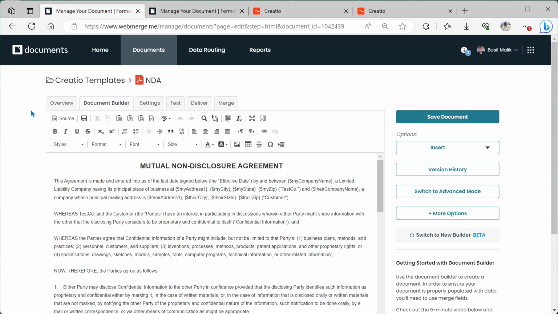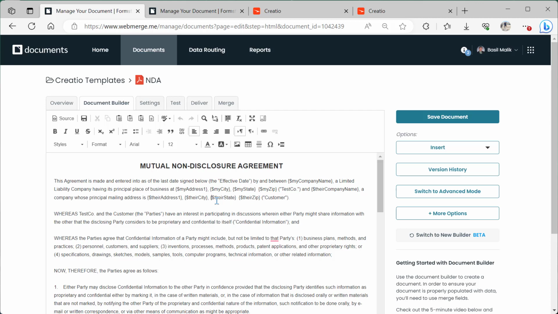So in the previous use case, we've got leads. It doesn't really matter if it's leads or if it's another area of the Creatio system. We can create Formstack Documents templates within the Formstack platform in a very similar manner. Here I've copied and pasted a Word template directly into the form builder, and I've ensured that the merge tags are here, as indicated by the curly braces and the $ sign preceding the field name.